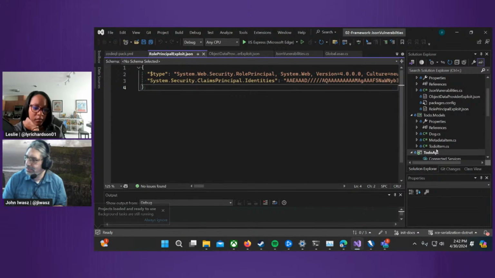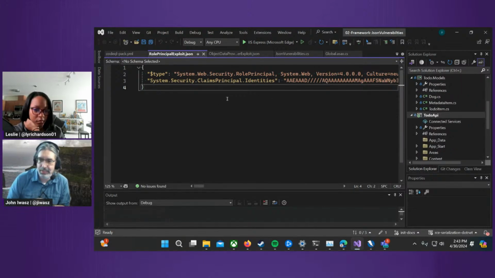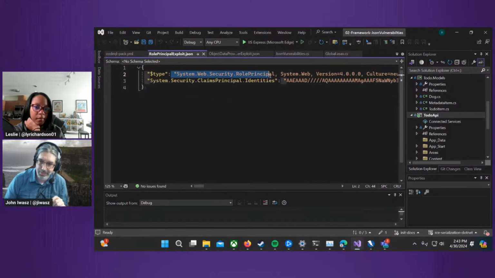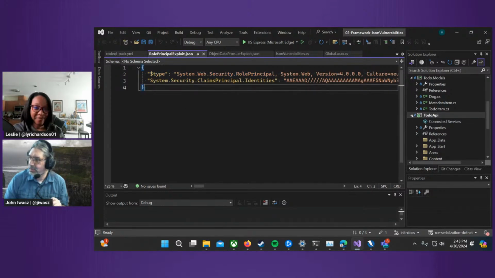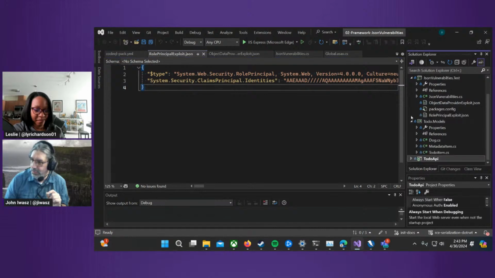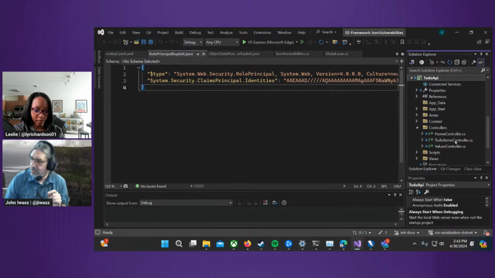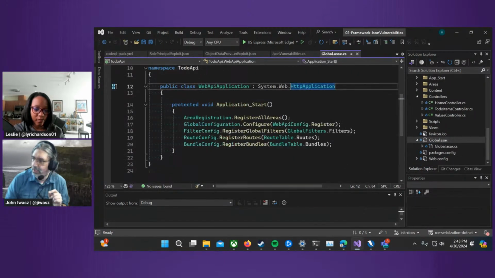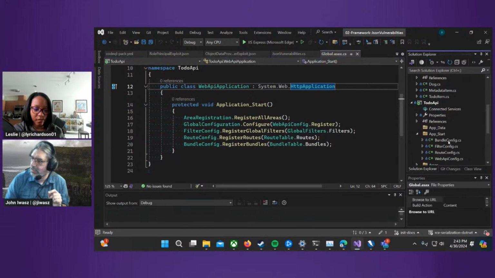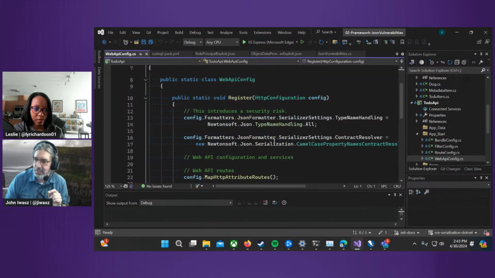All right. So remember when I said that you are subjected to this vulnerability if the message includes the type to deserialize? Well, look at what we have there, that $type. So this arises when you change the Newtonsoft's default configuration. So if we go to, let's say, Global.asax in here, Start, WebApiConfig. This is where it all falls apart.